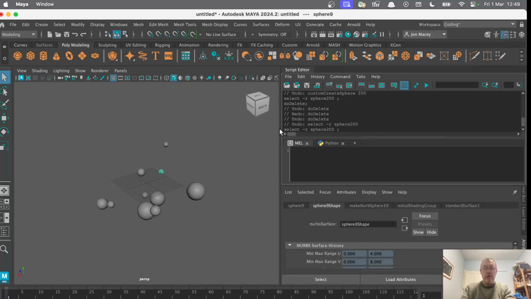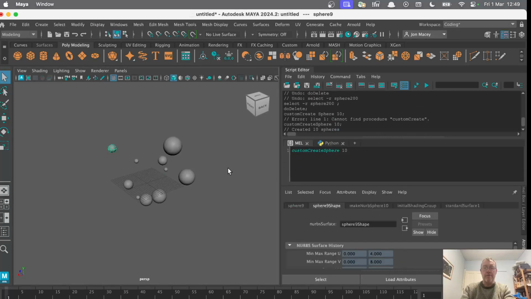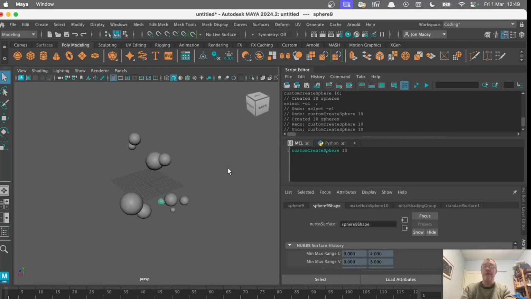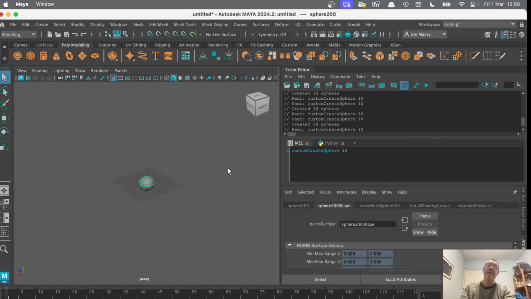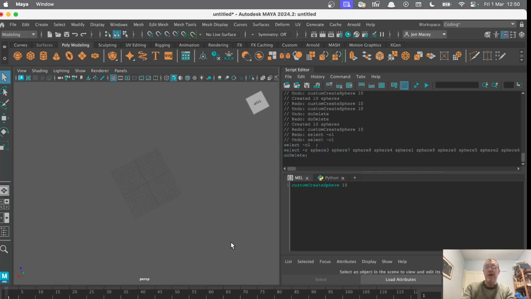Run that. Now, what you will notice is if we undo and then redo, and then undo and redo and undo and redo, it changes each time. And obviously this is because of the nature of the random that we're using to do everything. It could be that we store all the positions or do something else. That obviously takes up a lot of data. You don't want to do that. I mean, this is just an example. It's not necessarily something that we would write in production code, but it does show how commands can be created and what we can do.